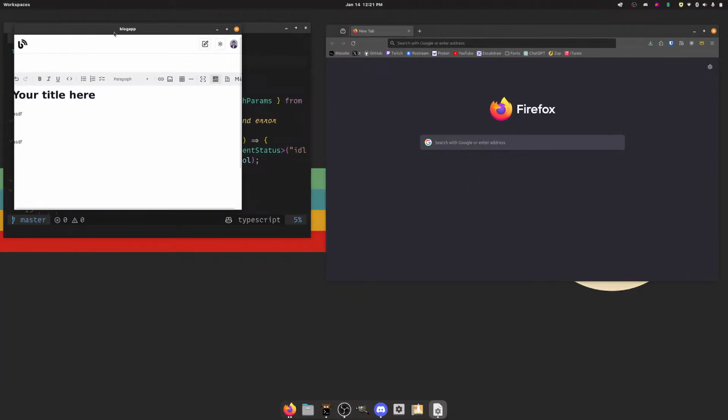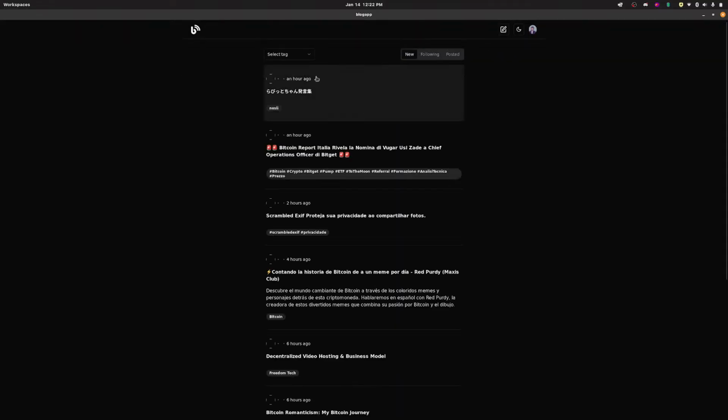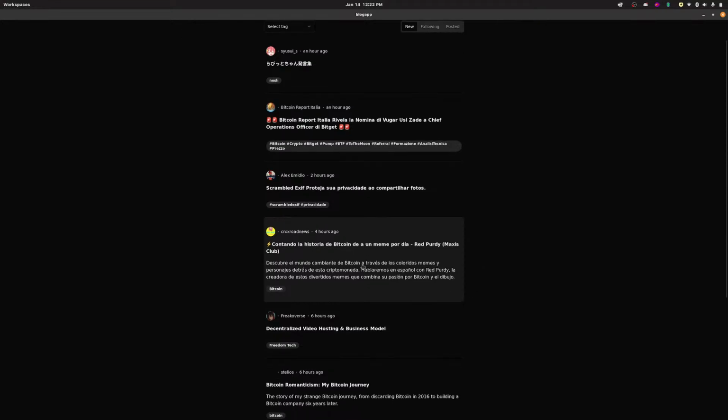Let me make this look a little bit better here. Got a little markdown editor. It's kind of a flashbang here, but let's see if we go dark. It doesn't look as good in dark mode, so I have to set up the dark theme for that. But in light mode, it looks pretty good. The rest of the app, I think it looks pretty good in dark mode.